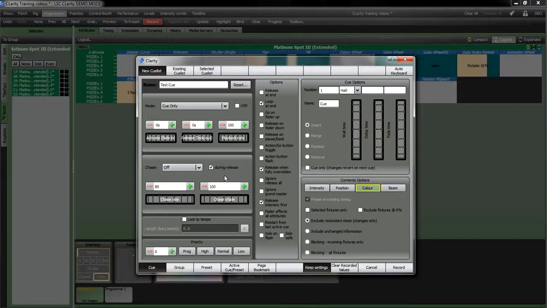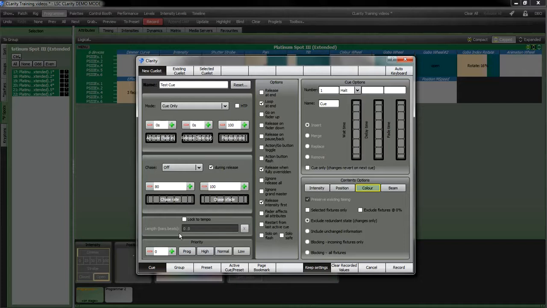This is the chase mode, so if you're building a cue stack and you want them to chase, you can have them set to go from cue to cue forwards, from the back to the front, bounce around, or random. This right here is your chase rate. You can increase or decrease the speed at which the chase is moving. And this is the crossfade, so you can increase or decrease the amount of fade between cues. You can do a tempo set where you can lock it to a specific tempo. The first line, as it says here, is bars and then beats.